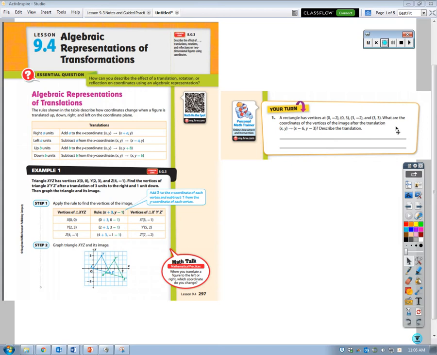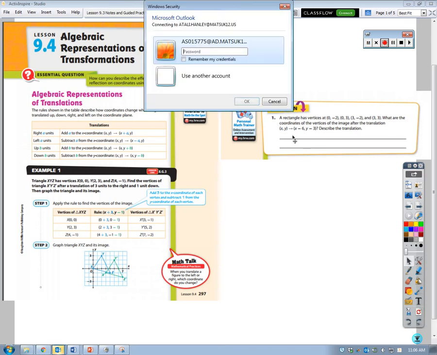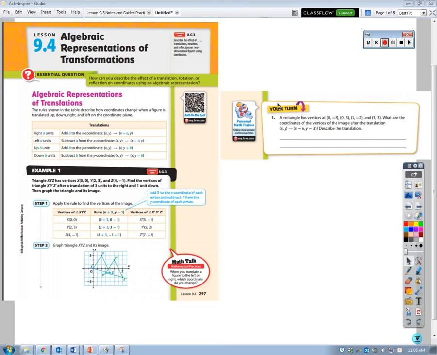So I'm not a huge fan of the way the book laid this out because it gives you the information on one page and then it gives you the question on the next. So I had a little bit of cut and paste here so that we can see the question and the rules there in example. So you can work through and look at the example.